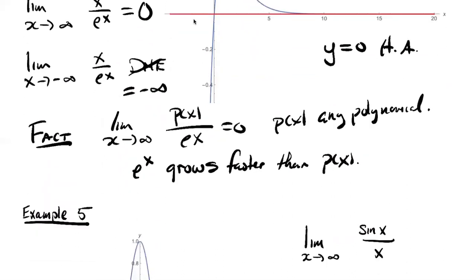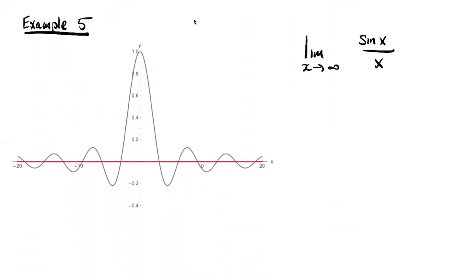Let's look at another one. It's of a different nature. It doesn't have an exponential function in it. It's got an oscillating function. Again, I hope looking at this picture, and you can always use a picture, I can't emphasize this enough, these algebraic techniques are important, but you're never in a case where you can't tell me what this limit is.